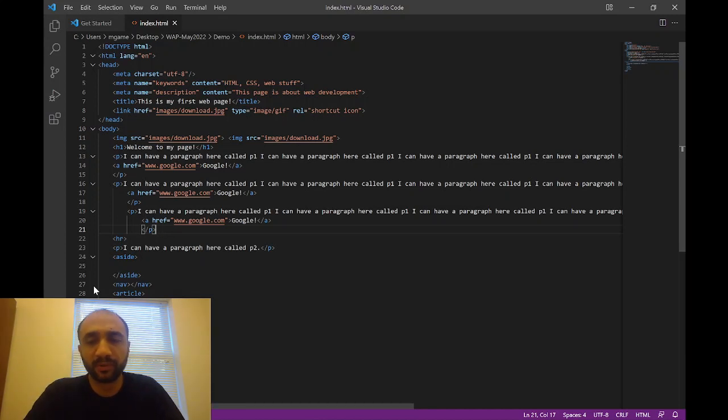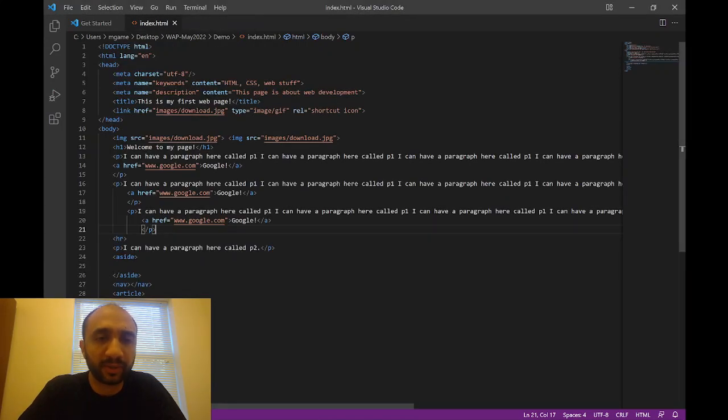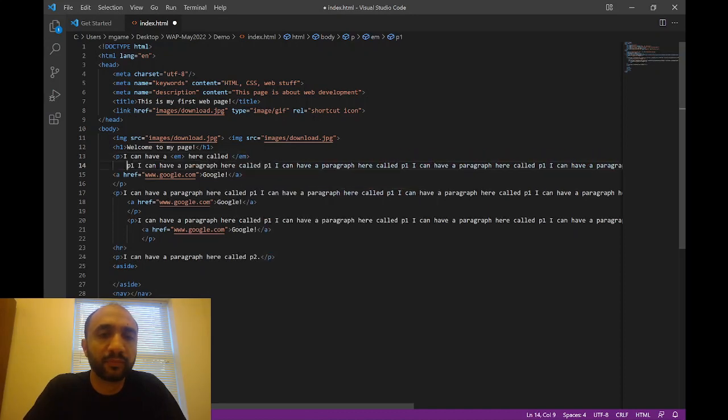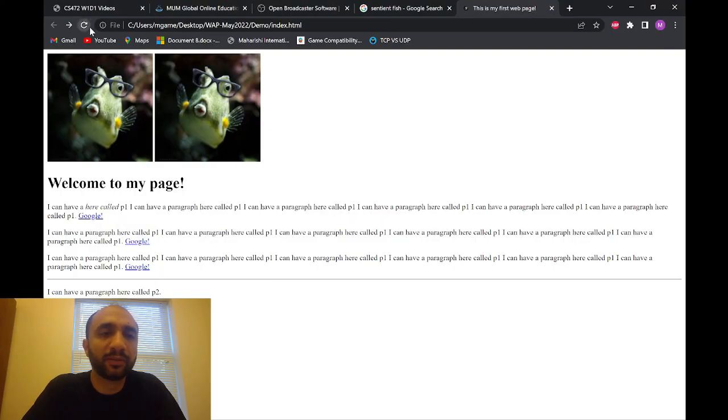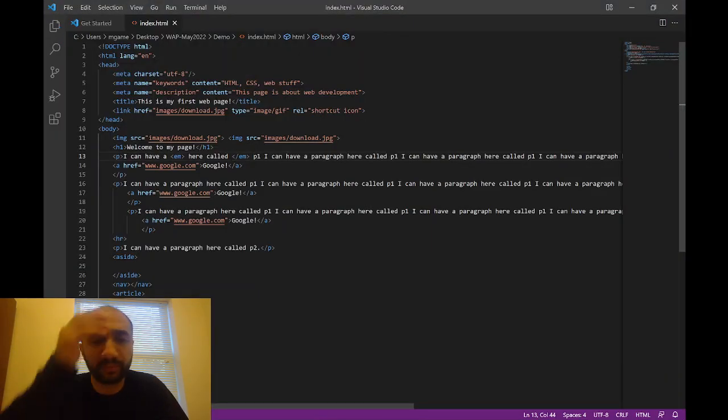So let's talk more about semantic elements, which means elements that actually mean something. For example, if you have text and you need to make part of it italic, let's say this part here I need to emphasize, I need to make it italic, so it's EM, surrounded by EM, and that's it, you're done. See, it becomes italic. You're not going to always use this because you will be using CSS most of the time, but sometimes you're going to need it.